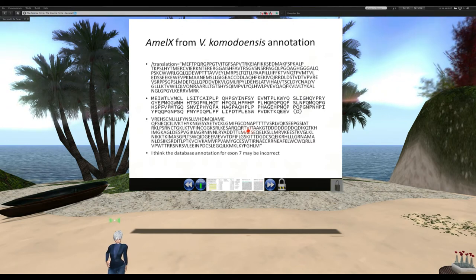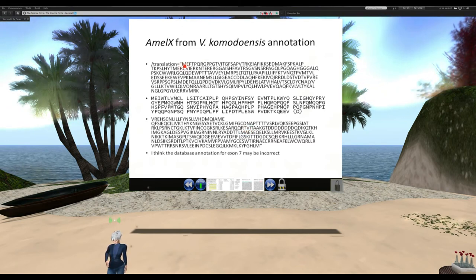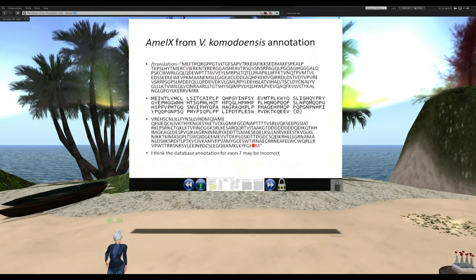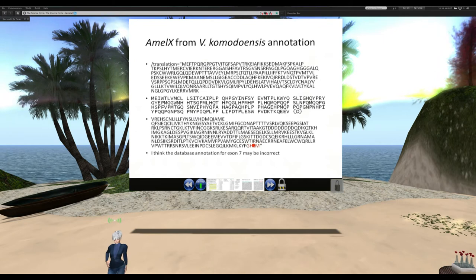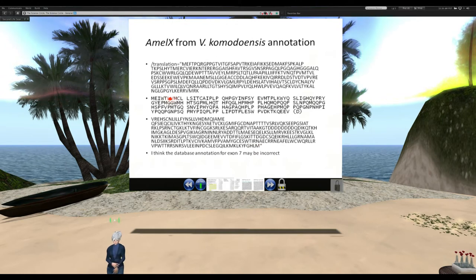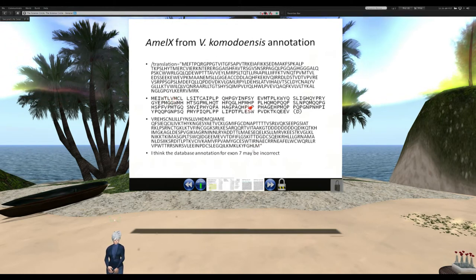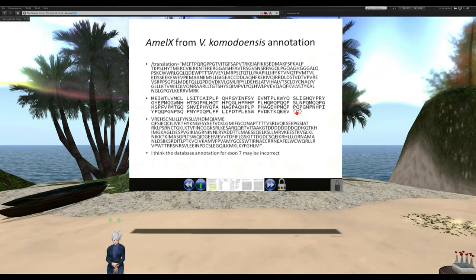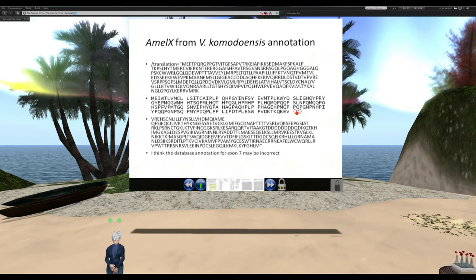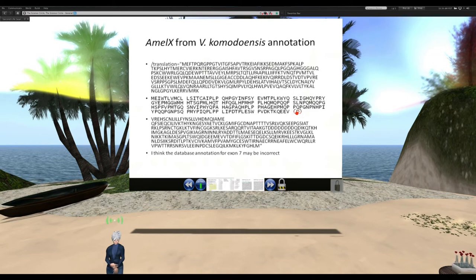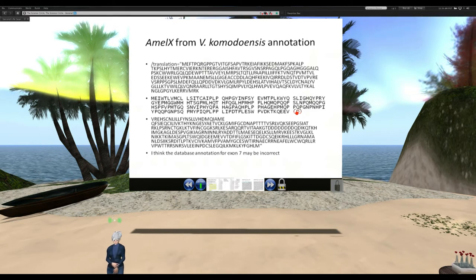And it's much, much bigger. The translation starts here and it ends down here. So it's about three times the size of the annotation that I figured out. But the one I figured out is right here in the middle. So this is basically the sequence that I figured out, except that this D is not in it. So in their annotation, it goes from this V to this V. And I actually think they may have an incorrect annotation for exon 7.